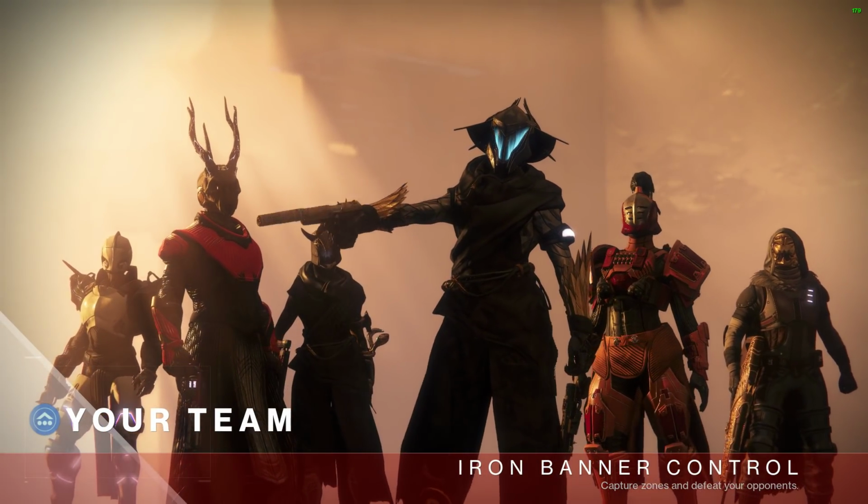See the map. Iron Banner. This altar flame probably is. I see I have a stag on my team. That's great.